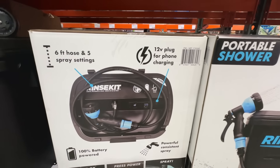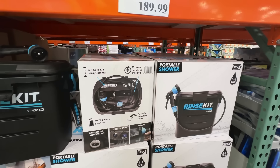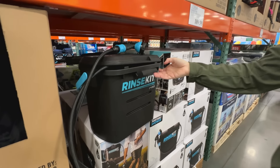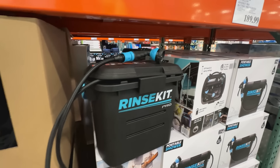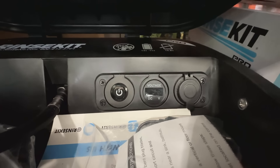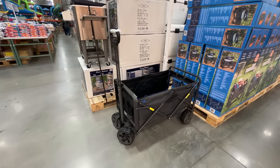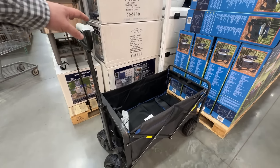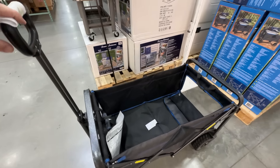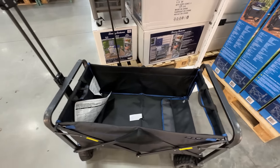We were so excited to see Rinse Kit in the Costco aisles. We traveled last year from Baja to Alaska, dry camping 90% of the time, and our Rinse Kit Pro was super useful to spray off sand and mud from feet or for taking full outdoor showers. We literally used it almost every day in Baja. It's a 3.5-gallon water tank with a battery, pump, and spray hose. The battery lasts a very long time across many fills. You can even buy separately a heater that plugs into DC power. They retail for $300, but Costco has them for $189 through July 31st.